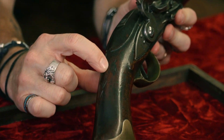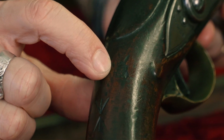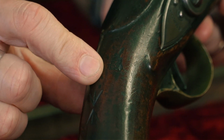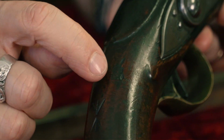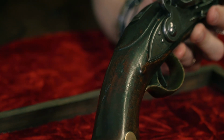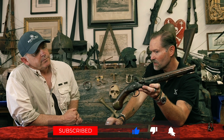Oh, and there's another marking here. I just noticed right here. That is the Arsenal storekeeper's mark, intertwined letters GR for King George III, and right underneath it is one of the last dates that this pistol was issued, and it's either 1800 or 1805. So think about what was happening in 1800 or 1805, the last time that this was issued to go out and be used. This could have seen service at the tail end of the American Revolution, in the 1770s and '80s, and then been used for maybe the Battle of Trafalgar, Battle of the Nile. If you know these historical points, it's like, wow, where could this have been used? And that's the fascination for me.